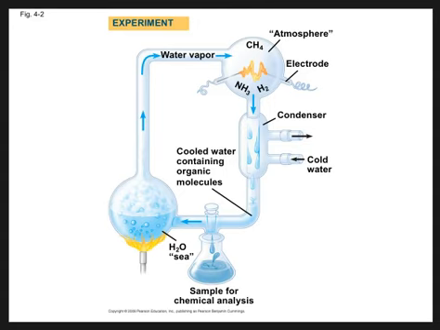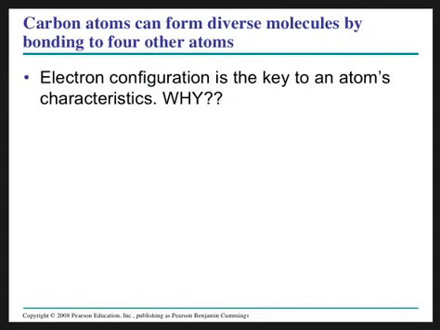What Miller concluded was that organic molecules are a first step in organic life, and that in essence they could have been synthesized abiotically, so without the presence of life, without the presence of organisms. That was a pretty big deal. Again, 1953. So prior to that, we didn't even think that this was even remotely possible.